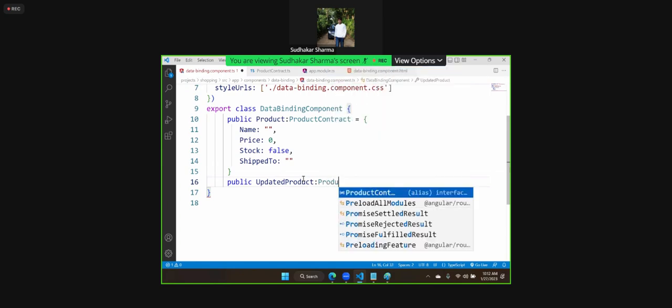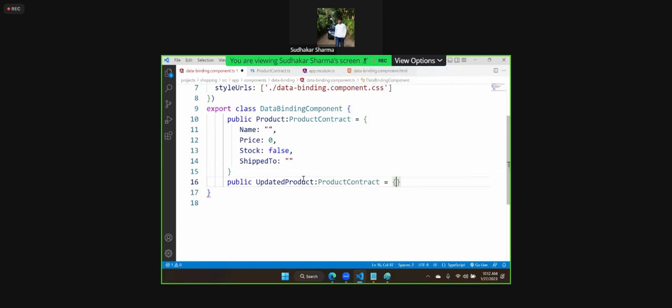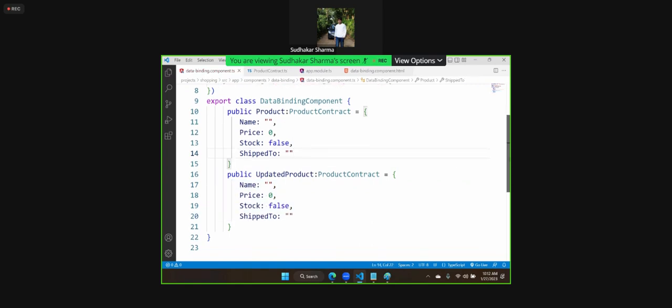It is also of what type? Product contract type. This updated product also has all empty details only. Understood? That means name, price, and all these are empty. These are all empty details we are having. Okay, that is the basic details we have.